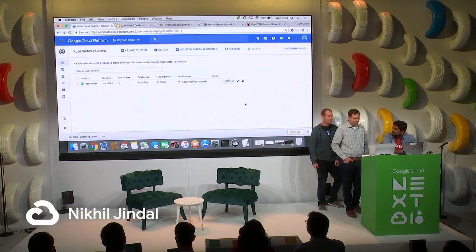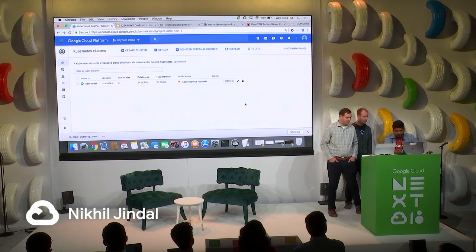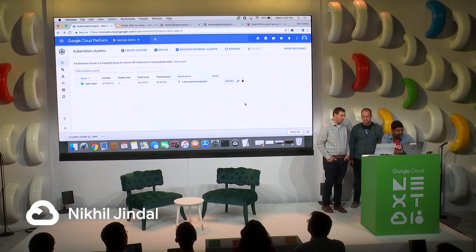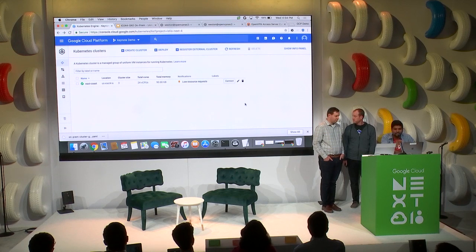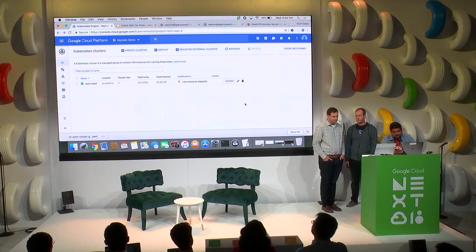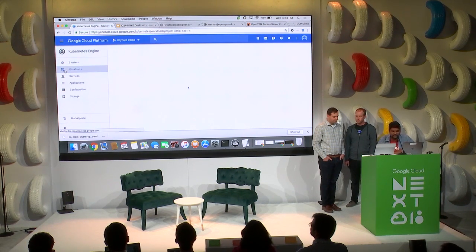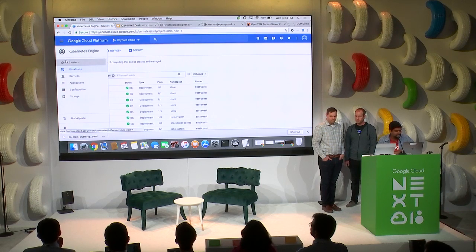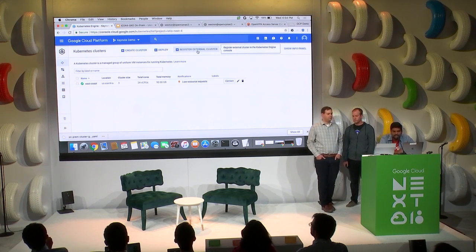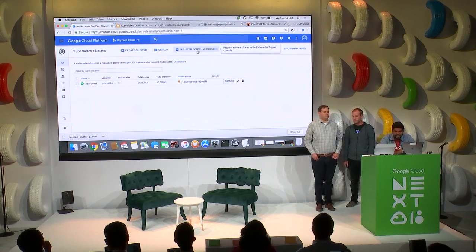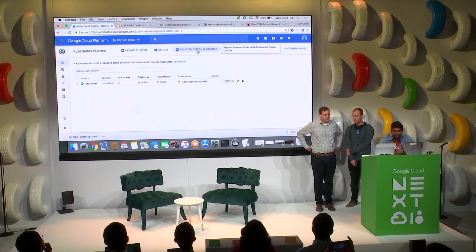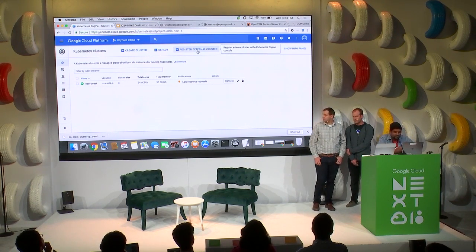All right, so we have GKE on-prem, which you can have your own cluster. But then the next step, and really the powerful step, is when you connect it to Google Cloud Console. So here, I'm showing you the Cloud Console, and I'm in the clusters view. Before now, you could list your GKE clusters, and you see all the clusters there. You can go to the workloads UI and see your workloads on a GKE cluster. But now what you'll see is we have this additional register external cluster. So what you can do using this is register your on-prem GKE cluster with Cloud Console. So let's try that out.